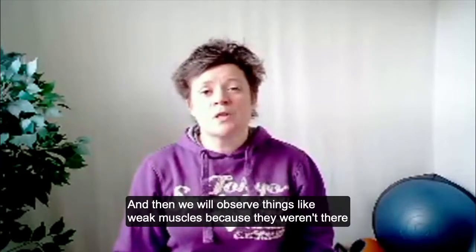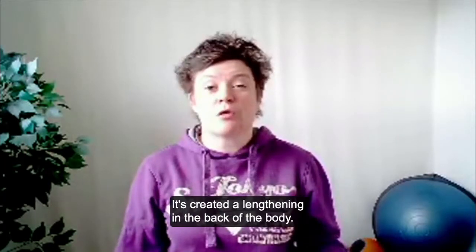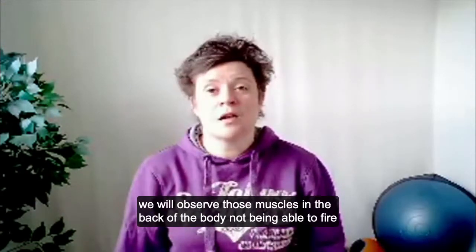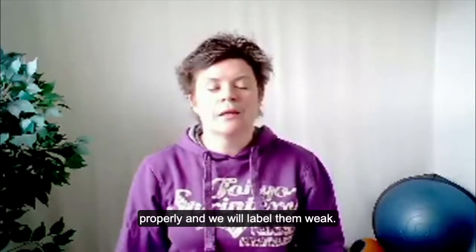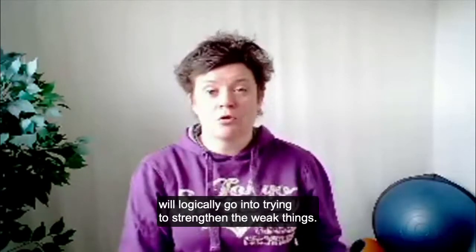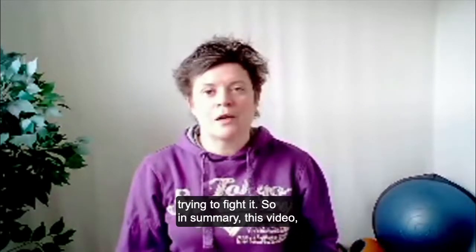And then we will observe things like weak muscles because they weren't there before. All right, the joint position has changed. It's created a lengthening in the back of the body, so like the rounded shoulder example. And then we will observe those muscles in the back of the body not being able to fire properly, and we will label them weak. And if we think of it as a strength balance rather than a length balance, then we will logically go into trying to strengthen the weak things. Okay, but it's better to remove the restriction that's causing the problem rather than trying to fight it.